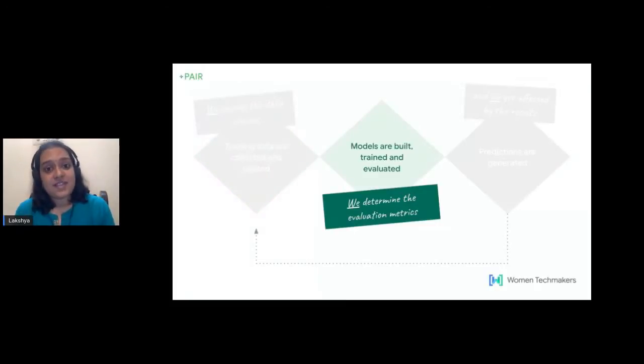The second phase, model training and evaluation, is where we decide on the metrics that we want. In the case of MNIST, where you were predicting what your digit would be, the metric was accuracy, predicting the digit that would come out of that character recognition.